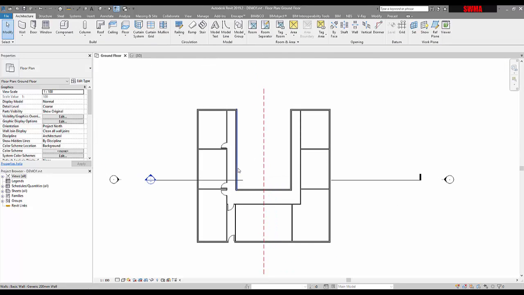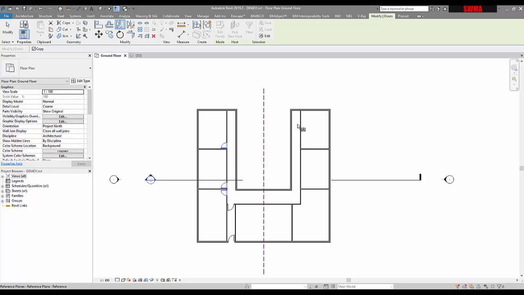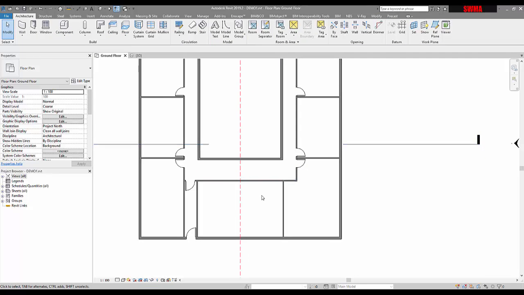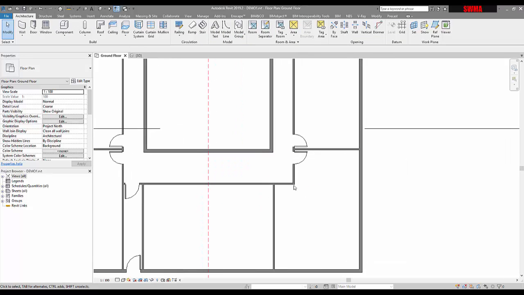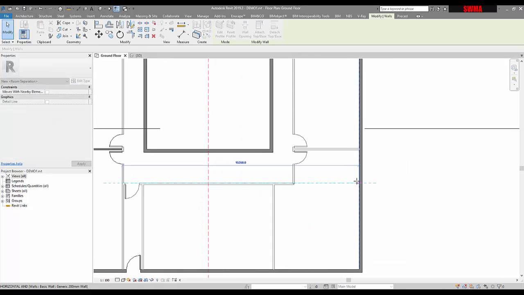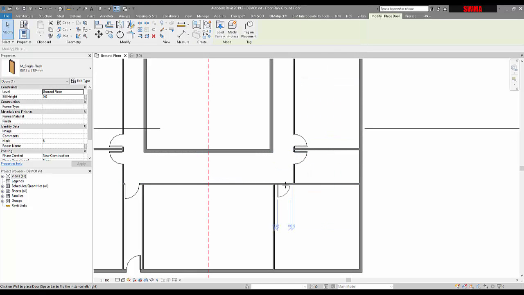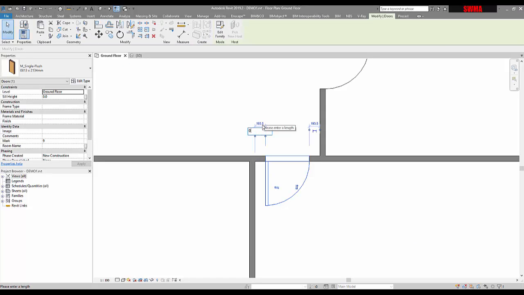So now that we've got these doors in place, again, productivity tools, we can use the reference line to mirror it, and they'll host within the opposite walls on that space. Again, maybe I might need to make some adjustments. I can see maybe this room might become a room like that. Again, right click or type CS, create similar, and I'll just host those doors. So really easy to get up and running here to place your doors in the design.